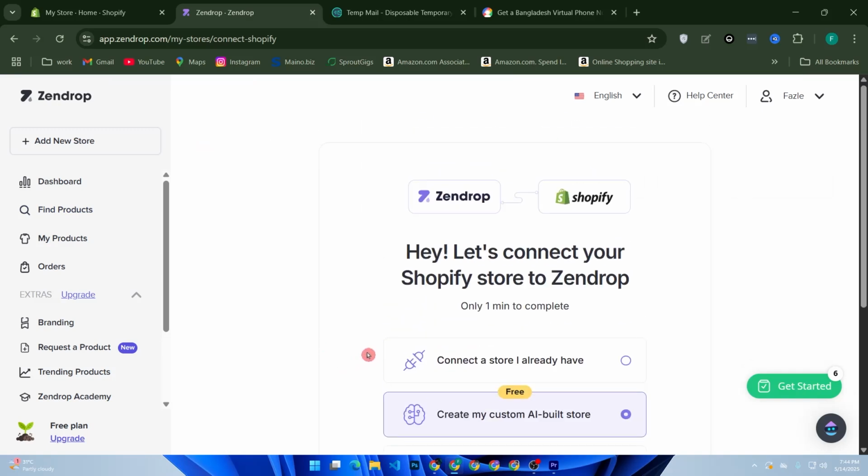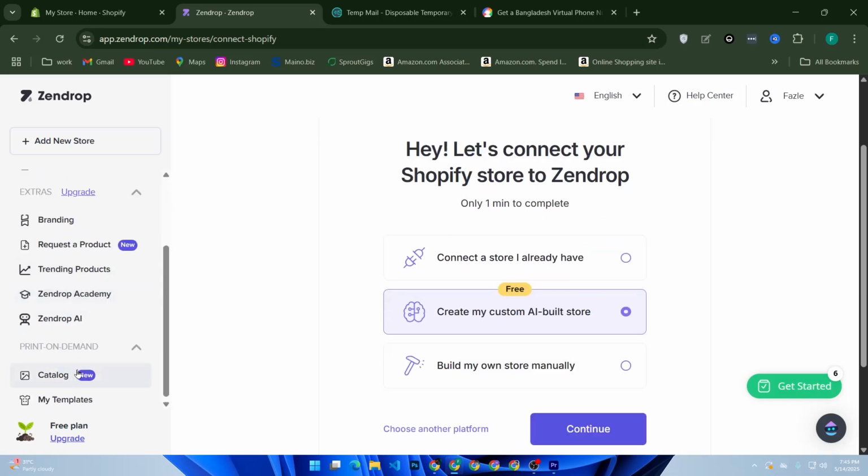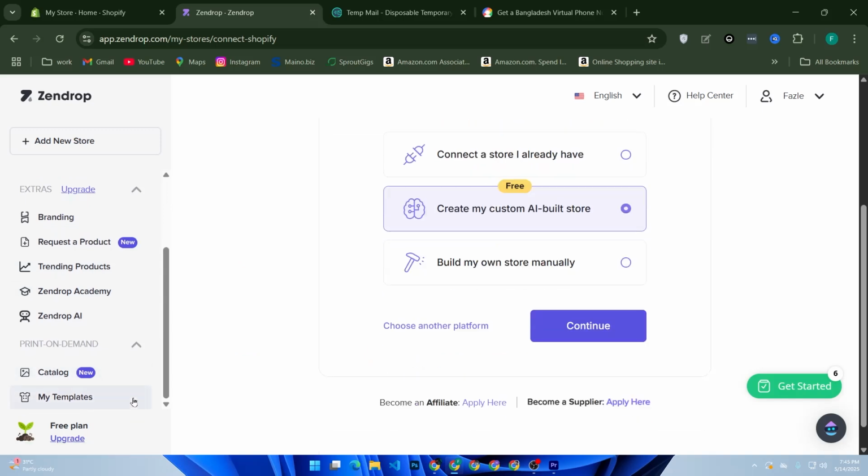Then go to import list. Edit product titles, description, price, set profit margin, choose images, then click post to store. Now it's live on your Shopify website.